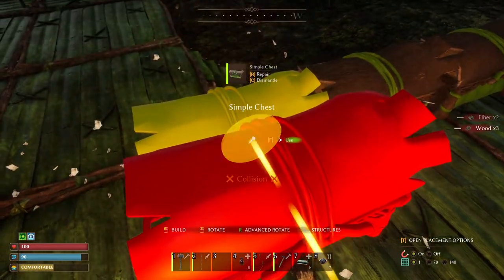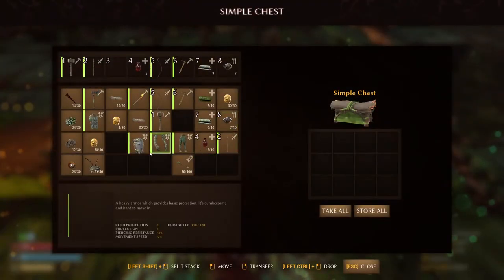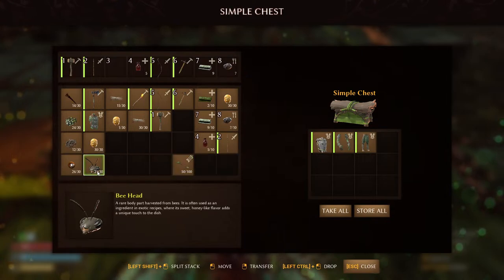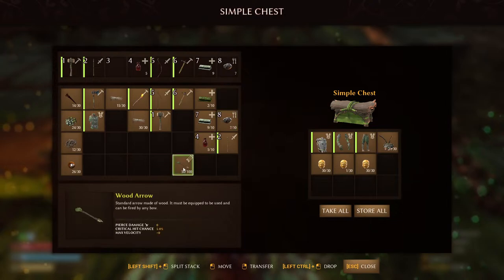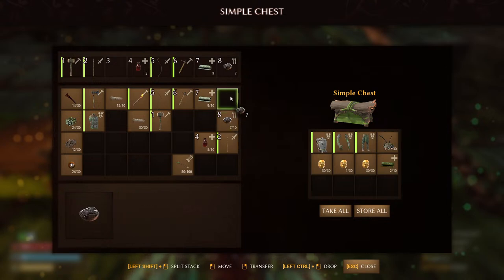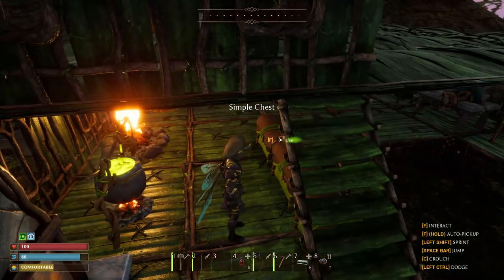That's fine. That's good for now. I'm just going to dump the rest of this stuff in here. This armor I don't need. The bee heads. All of this honey crumble. Let's see here. I don't need that either. We're going to use these. That's going there. So, let's see. What do I have in my hand? Anything?